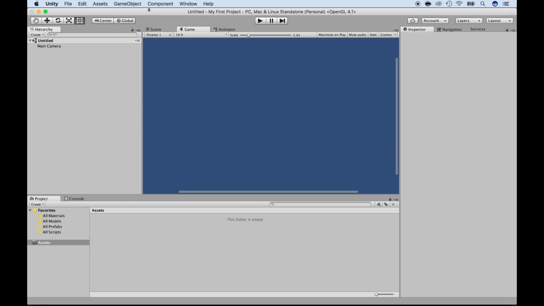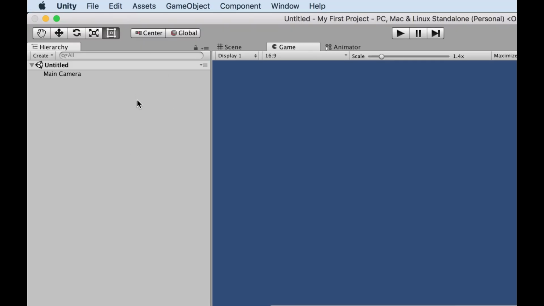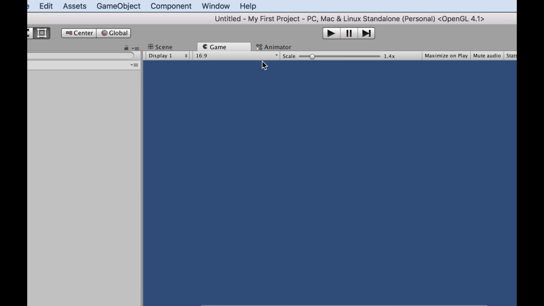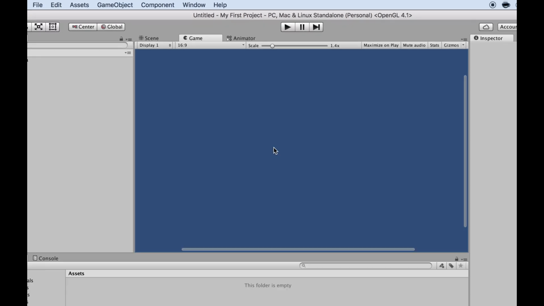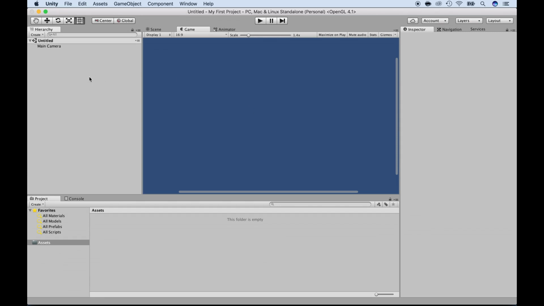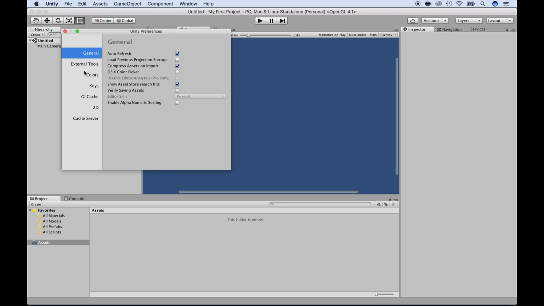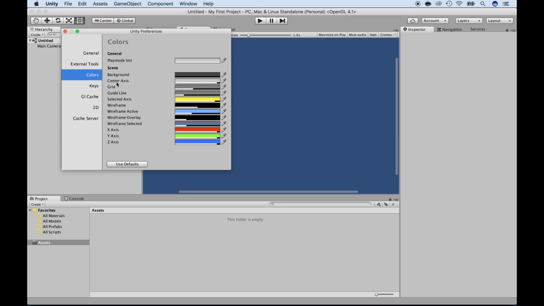Now, do not worry about the fact that you may not have the same color scheme. Right now, mine is some kind of a grayish color with the game selected with a blue background. Yours might be a black background and this might be whiter or darker. It all depends on which version of Unity and on which computer you are. If you are on Windows, it might be a different version than if you're on the Mac or Linux. But don't worry about it. You can actually go and change that yourself, but we're not going to do it because we don't want to go into too many details. But know that you can go into the preferences and you can change the colors. All right? So that's how you would be able to do this.